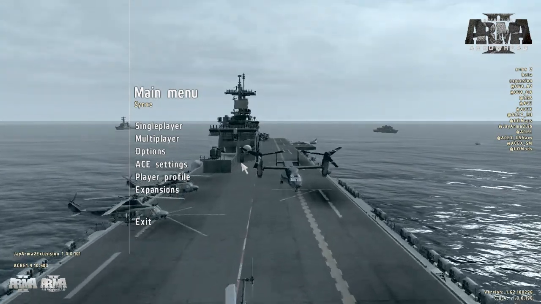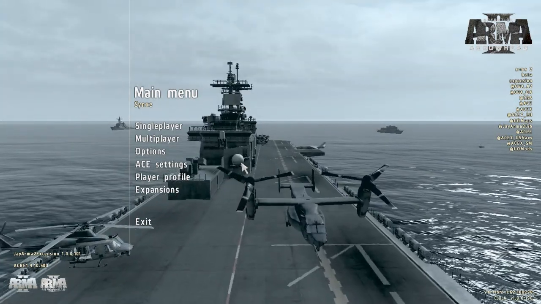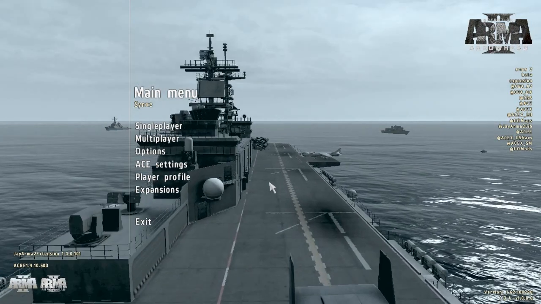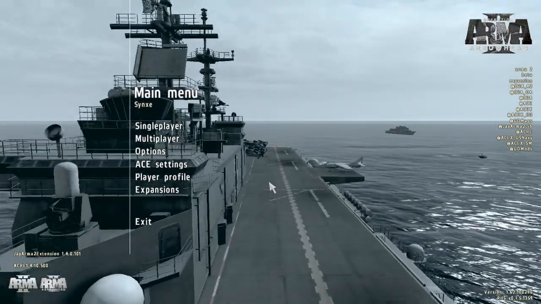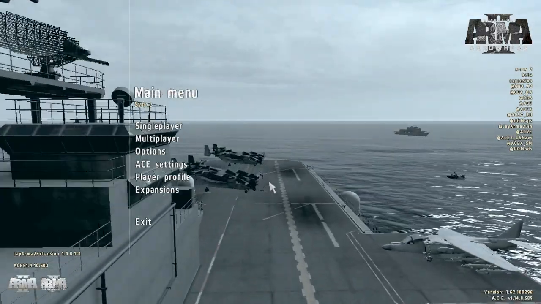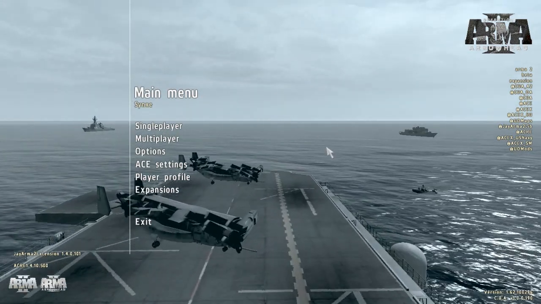This is going to be the first of hopefully a series of Arma 2 editor tutorials. I'm going to be going over the 2D section of the mission editor in this series. The 3D one is a lot more complex, and I personally don't even know how to use it, so I'm not going to try and teach you.